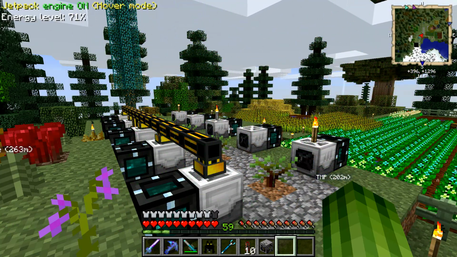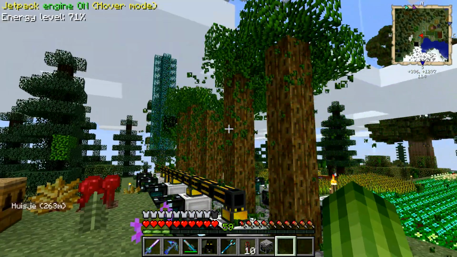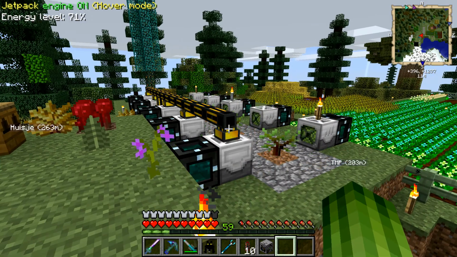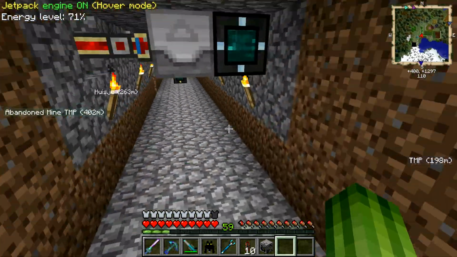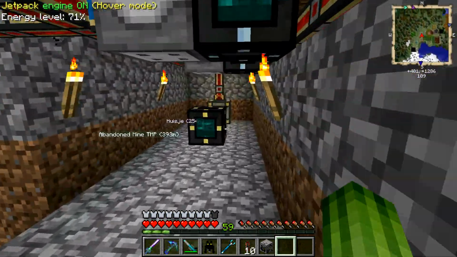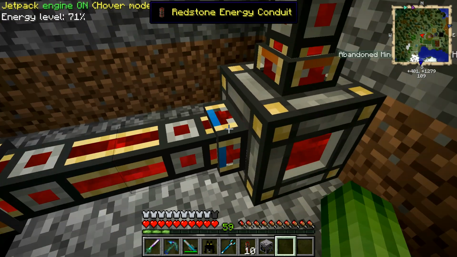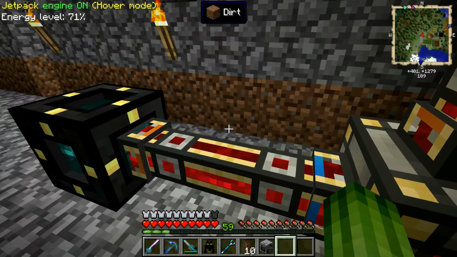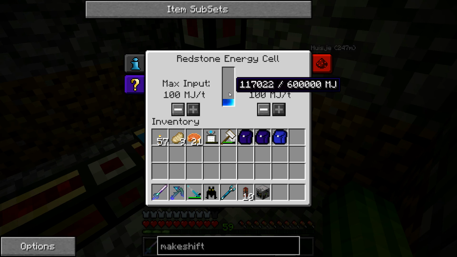Okay, and we're back. And as you can see, the tree farm is working quite fast. And I figured out what was wrong. I'm going to show you. I replaced the battery with a redstone energy cell, and now for some reason it is working. And if you take a look, then you can see energy filling up. Then it starts working upstairs, chopping down trees, then it pauses, and it continues charging.